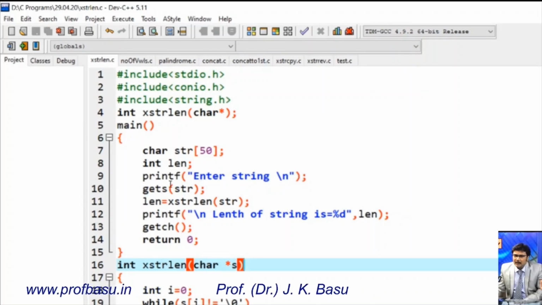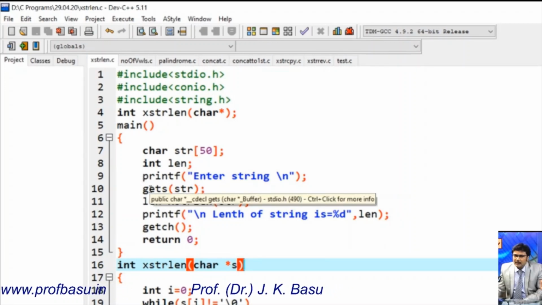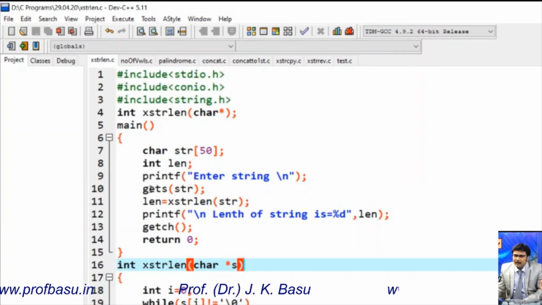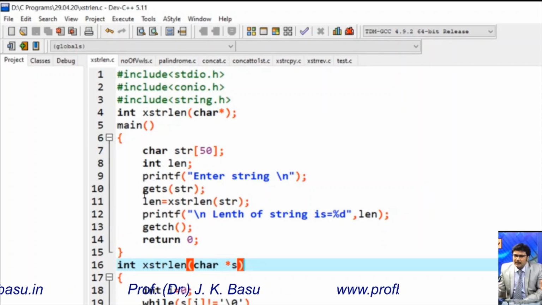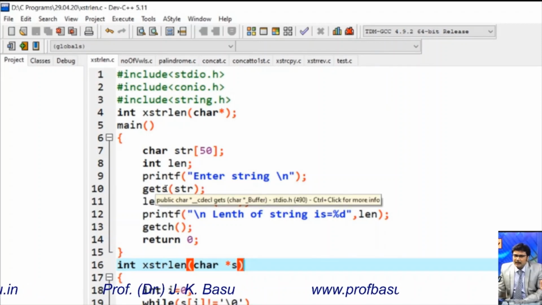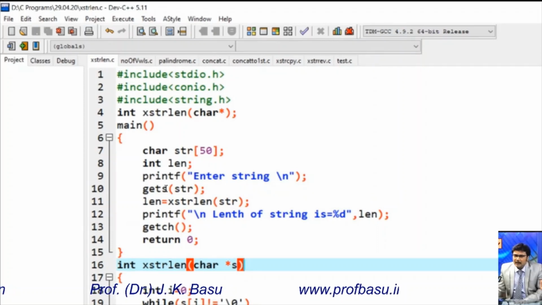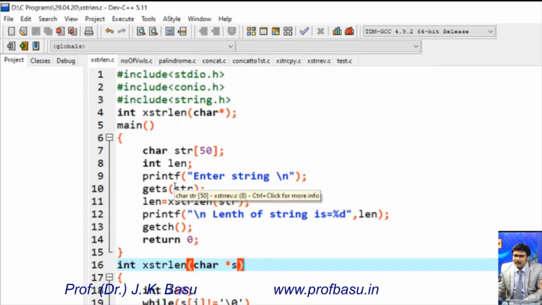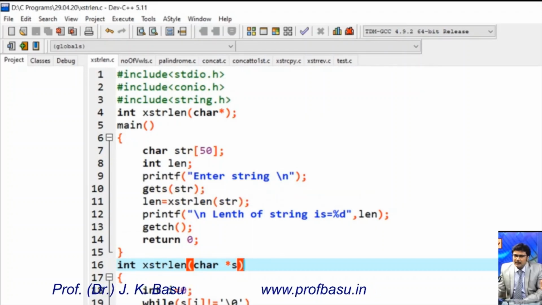Then, as I told you, we can use a ready-made function to get a string. Like scanf, with which we take an integer or float value from the keyboard, we will be using gets. gets(str) takes a string from the keyboard, from the user, into the variable str. This is the convention of gets, where str means the name of the array.